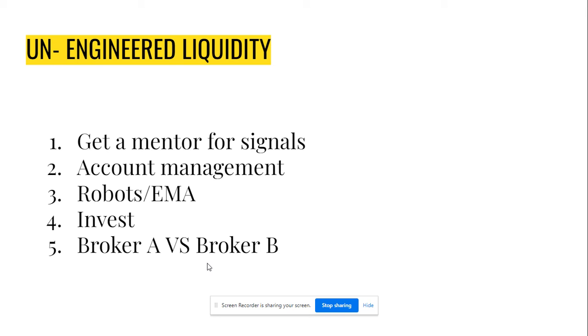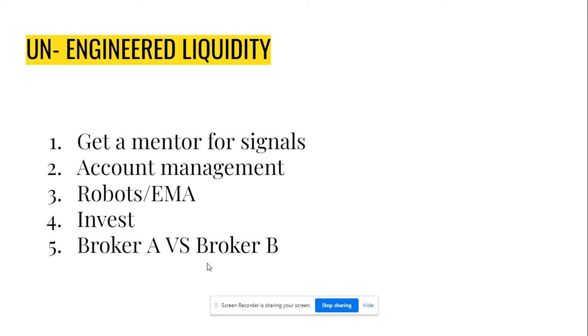Now, the answer is simple. We have broker A and we have broker B type. Broker A type is the right broker, the brokers which make money using commission. Whenever you place a trade, they take a certain percentage. Whether you win or lose, they still make money. Those are good brokers. Those are brokers which we're supposed to use. But no broker is written broker A or broker B. We just have to choose a broker and trust that broker.